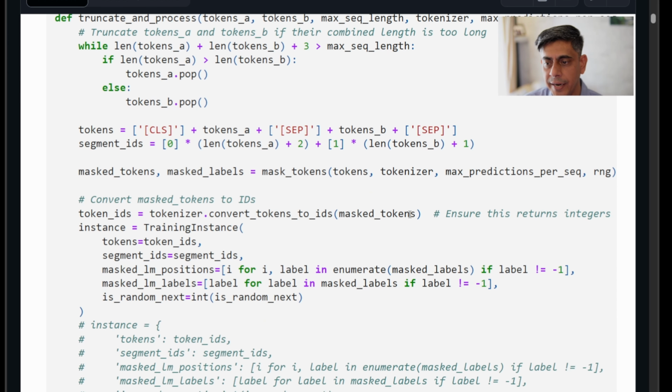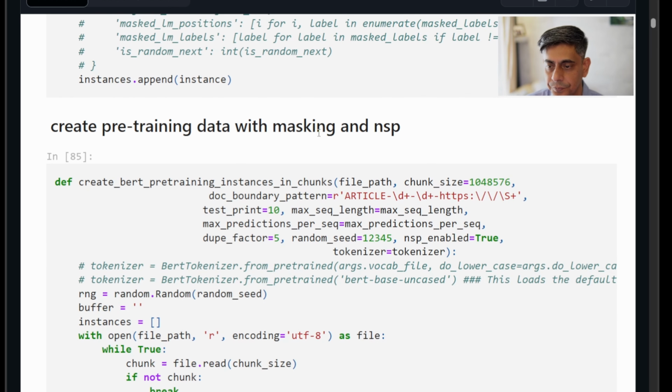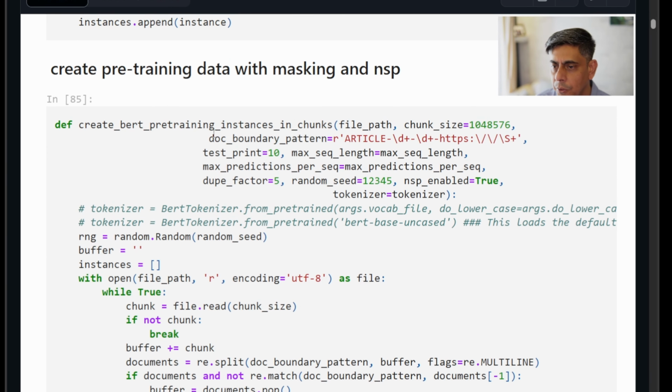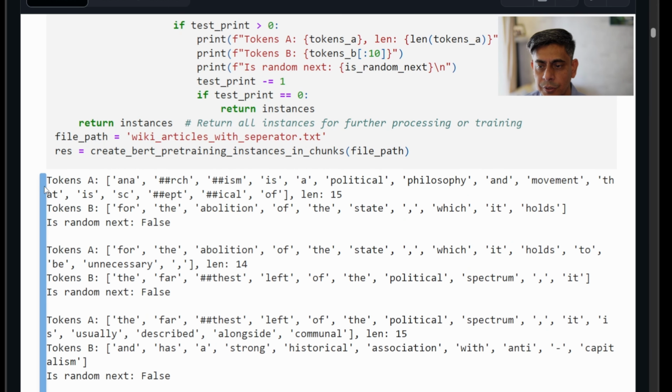We are also trimming them to the maximum sequence length. Then you do the pre-training data creation with the masking, where the important thing we want to know here is that it is doing token A and token B. How does it look?